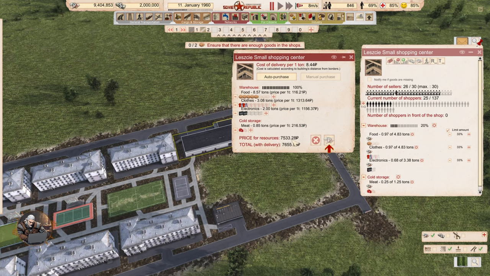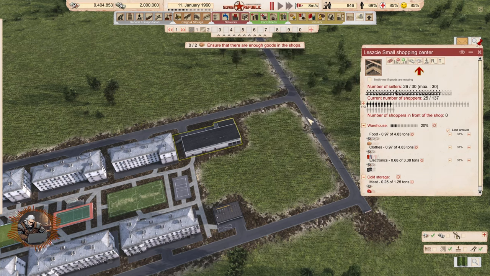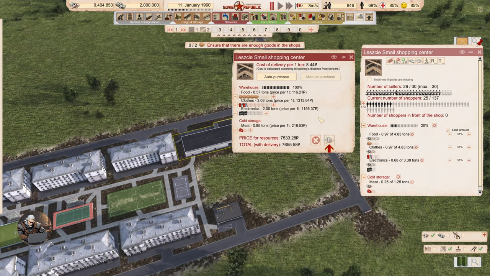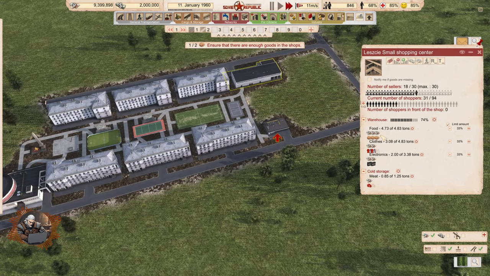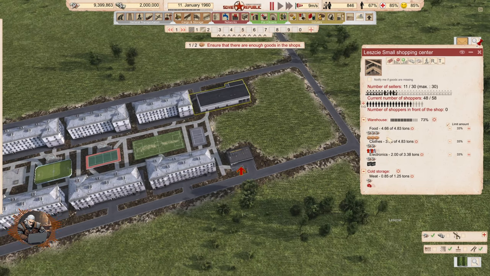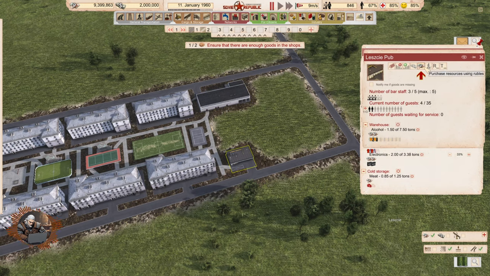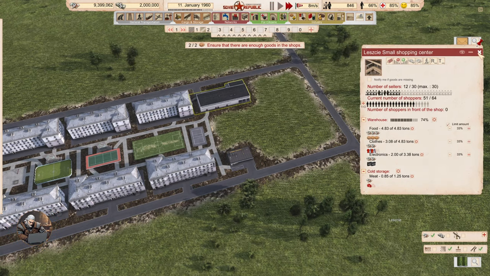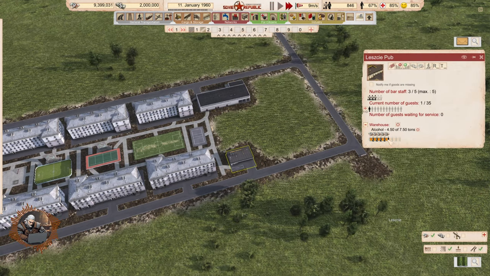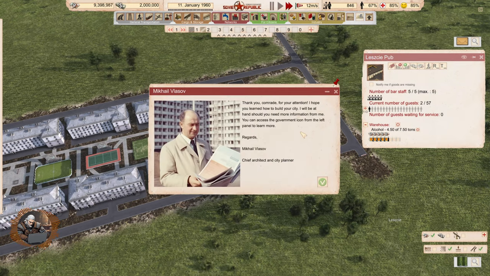And this is going to cost us right now. There is the delivery, it's now added separately. There you go. You see, so we get added the delivery cost. Now that we did that, you can see that our warehouse is getting filled with the resources that we ordered. And it's going to stay filled because we have the auto purchase enabled. Same goes for the pub and for everything else. So we're going to do that as well here. And there you go. Now the pub also has a ton of alcohol for all the alcoholics.